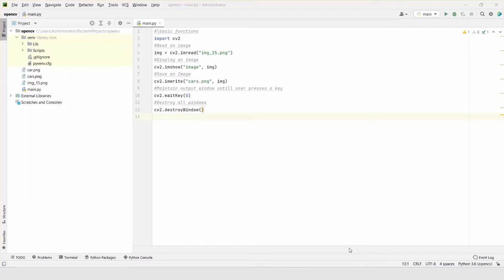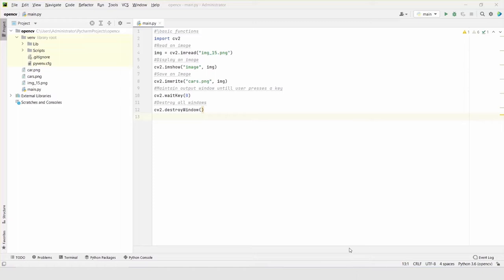Okay, once we are done with the basic functions of OpenCV, like reading the image, showing the image, writing the image, and finding out the purpose of waitKey and the purpose of destroyWindow, just to be very sure, let me repeat all these commands one by one. Starting from import cv2, this command imports the OpenCV structure into your working space. Importing means that the different OpenCV functions will be available in your working directory so that you can use those functions.